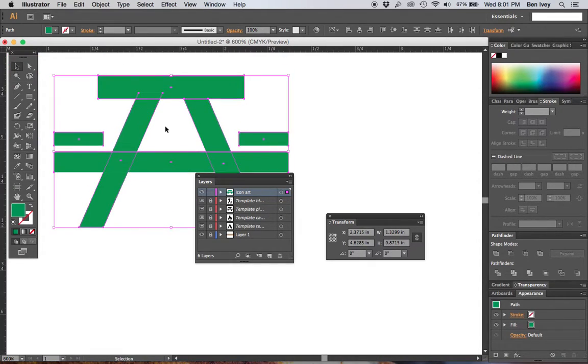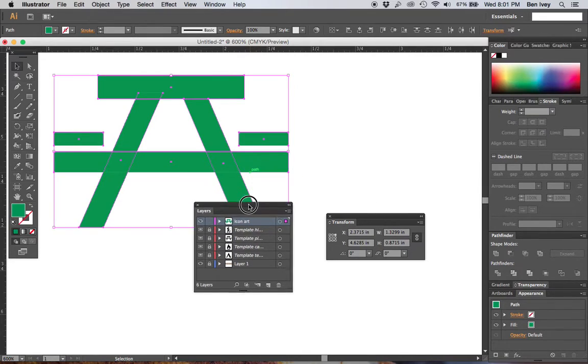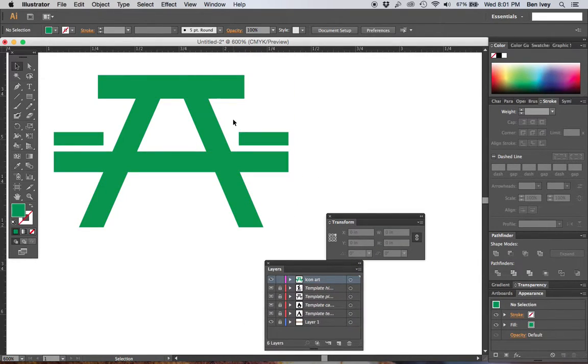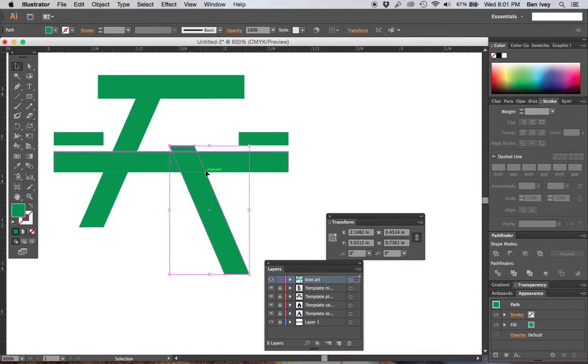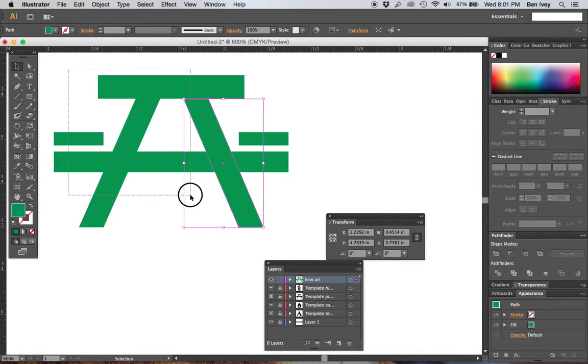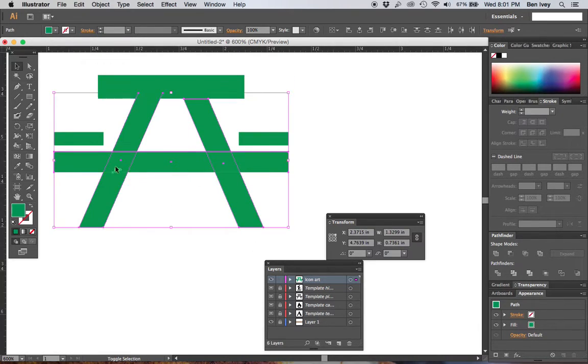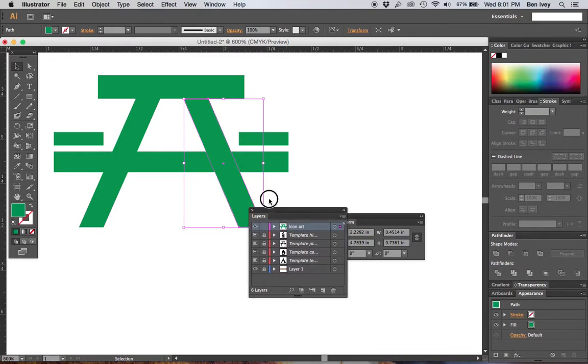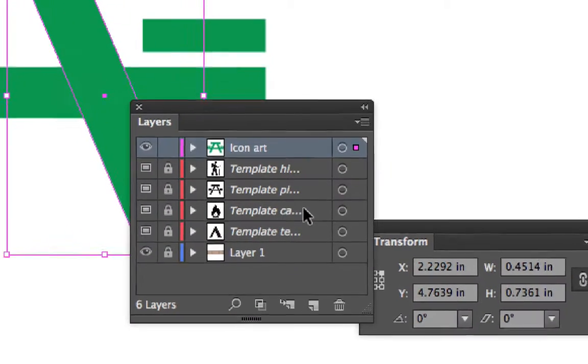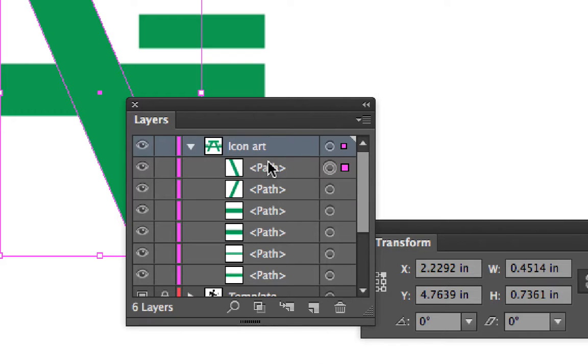And you'll find when you create this symbol, it's going to be made up of a variety of different rectangles, and you'll skew and transform each one of those and copy them. What I would like to be able to do, if I was to select this object, I'd always have to, since it's multiple objects, drag over it, or I'd have to hold down Shift and select all of them. I would really love to just with one click treat this as one particular object. As a matter of fact, if I go to zoom in on my icon art layer, you can see all of these are their own separate paths.